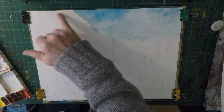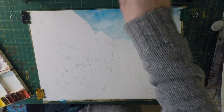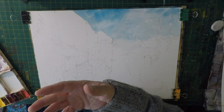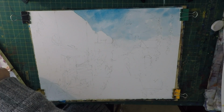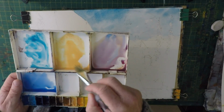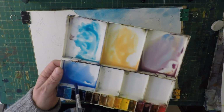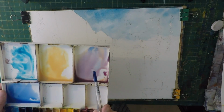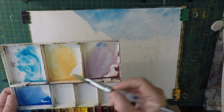Okay then, now this wall here is quite crucial in the painting. Now I know it's grey on the actual picture, but it's been painted like a sandstone-y kind of colour. I don't know what colour you'd call it, like a creamy sort of colour. So I've just pulled out some yellow ochre with a little bit of Naples yellow in it, and I've also done some cobalt blue, and some permanent rose, and a little bit of cobalt blue with a touch of yellow ochre just to knock it back a bit and grey it down.